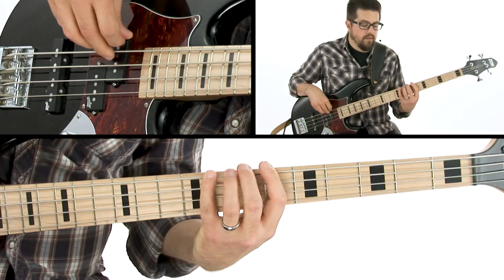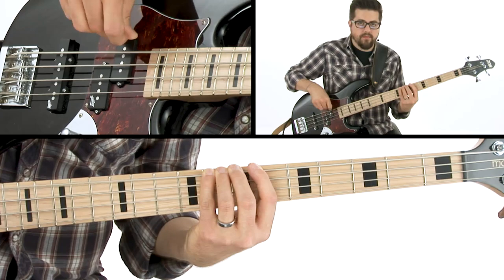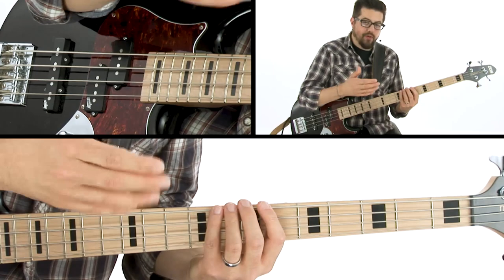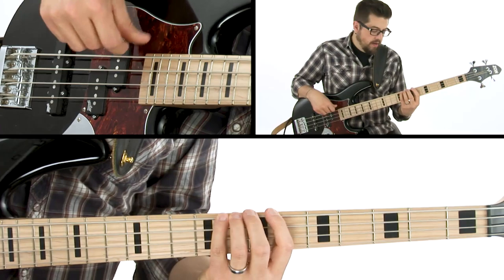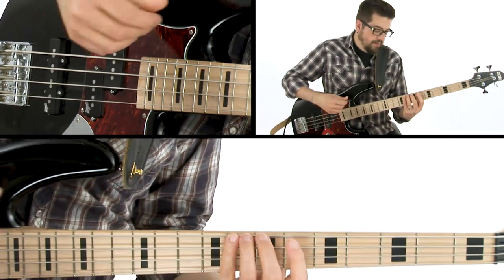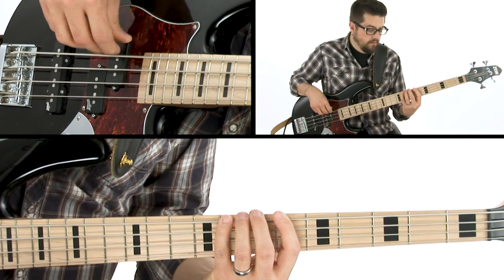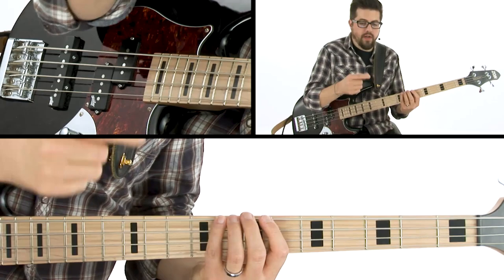So let's take a look at something I'm doing here. This is what happens if I hold the note down while I'm playing those eighth notes. You have a legato sound, which is fine. But if I mute the note, this is what I'm trying to get at. If I mute the note, I can give it more of a percussive effect. I'm doing this by releasing my left hand. I don't take my hand away from the string, it's sitting on the string. So the minute I release pressure, the string lifts up, but my fingers are there to mute the note. So attack, release, attack, release. That's part of the technique: I'm using short notes by muting and then differentiating with long notes by leaving the string depressed.